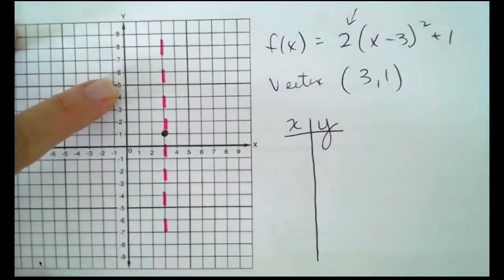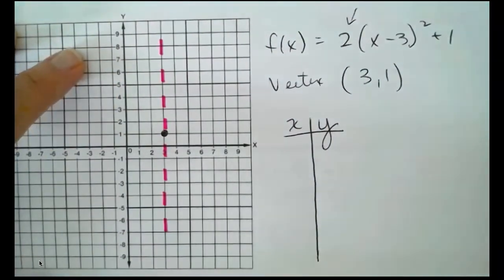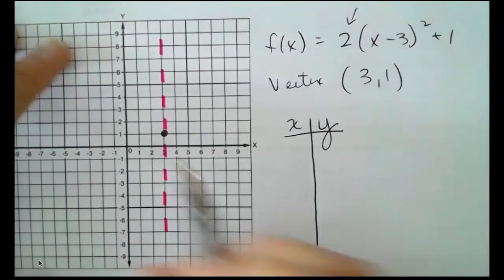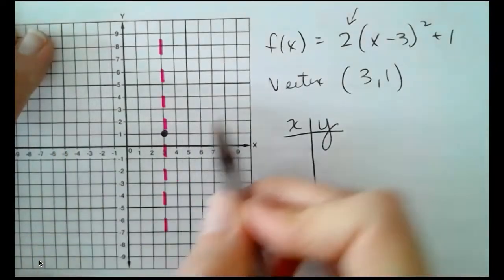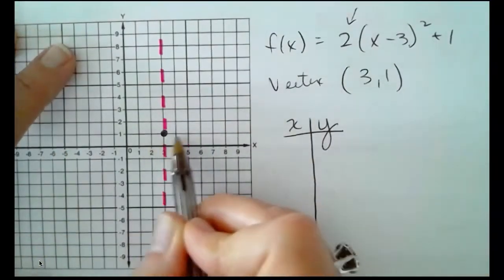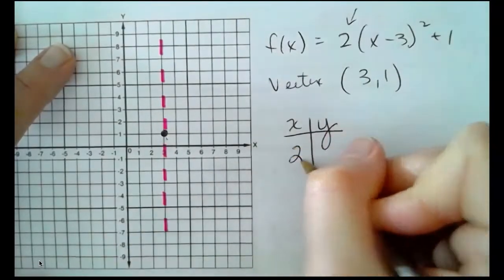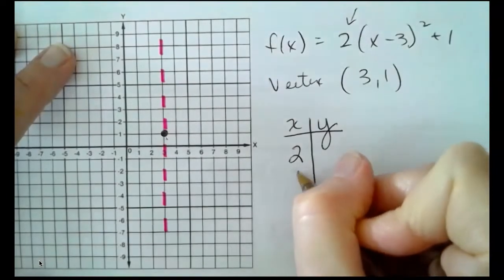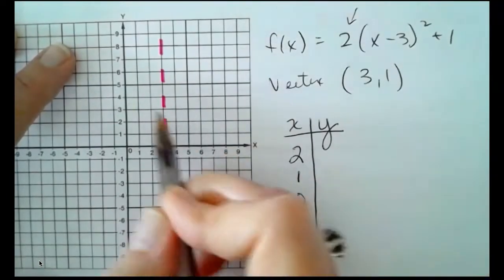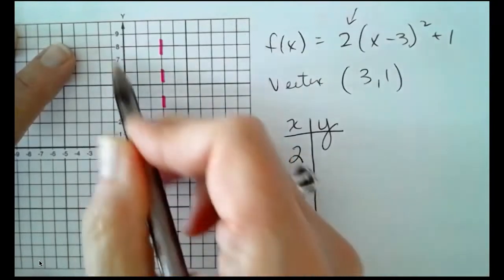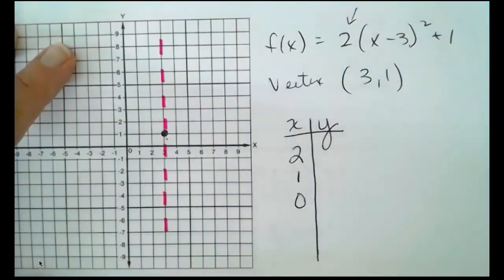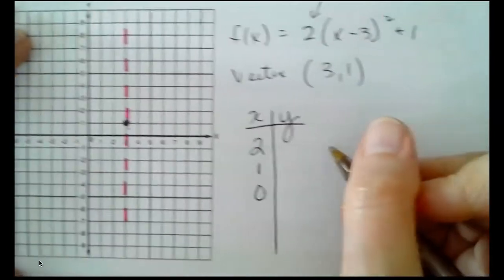So let's make a little table of values here. And remember the whole idea of the axis of symmetry: it would not make a lot of sense to plug in values over here because that's going to be way off the graph. If we know that this is the middle of the graph, it makes sense to plug in 2, it makes sense to plug in 1, and it makes sense to plug in 0. That way we can plot some points on this left-hand side of the graph, and then we can find some corresponding dependent y values. So let's do that.